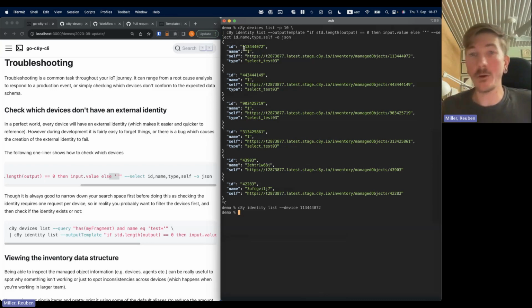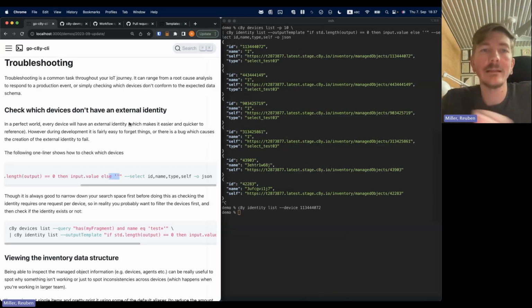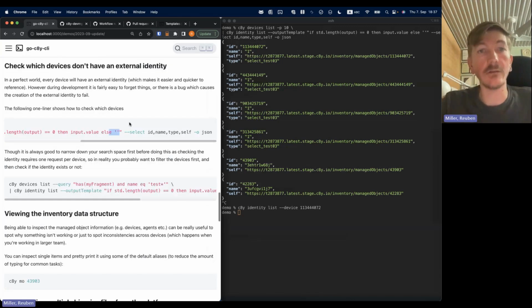Then I can follow up and go, okay, these devices should be deleted, or I should manually add the identities to them. You can also pipe that or use that later on in the pipe. So it gives you a lot of flexibility. A bit of troubleshooting, which is very helpful in development because there are inevitably problems that you just need to fix. You can do the lookups very easily and then also scale them out to production if needed.